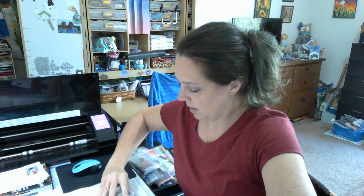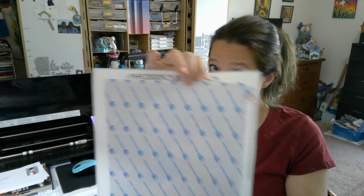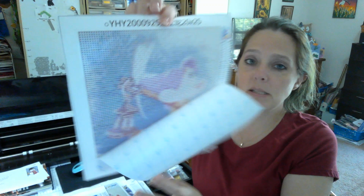And there are DMC codes. That's what's printed on the bags. And I have the inventory sheet, and it's on the canvas. So I do have plenty of areas to figure out what's what. But if it rubs off, what good is that going to do me? And the canvas is printed really nice. So I think this 20 by 25 is going to be an okay size, because he's not all that detailed. So I'm not disappointed in this one yet. Other than that, which is hideous. Why they thought that would be okay is beyond me.